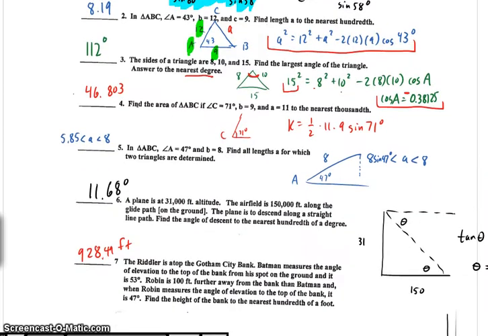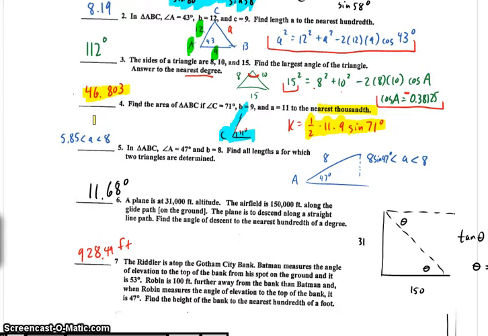Number 4 says find the area of a triangle. If you look at what we're given, an angle and the two sides surrounding it, there's an area formula. It's the only one that I really remember, because we can use law of sines and law of cosines to get whatever we want if we have a unique triangle. The formula is one half times side times side times the sine of the angle between them. So I just put that into the calculator and get this answer, and it says round to the nearest thousandth, so that's what I did.